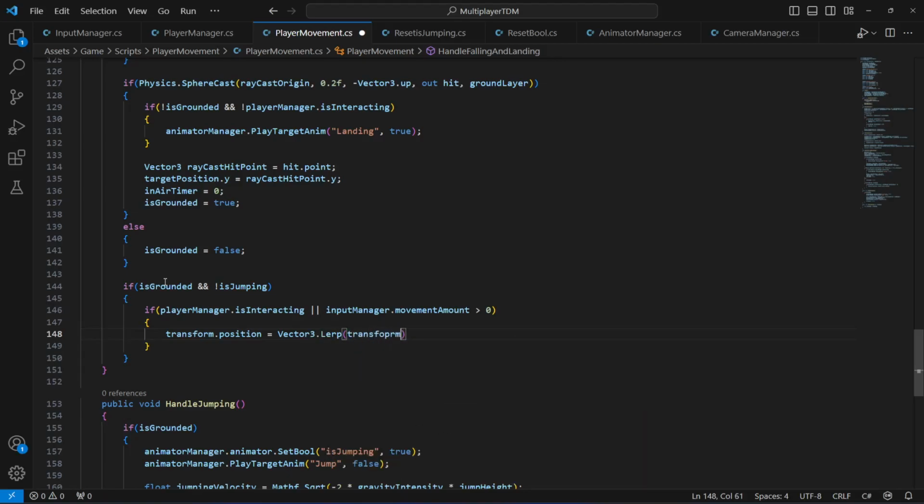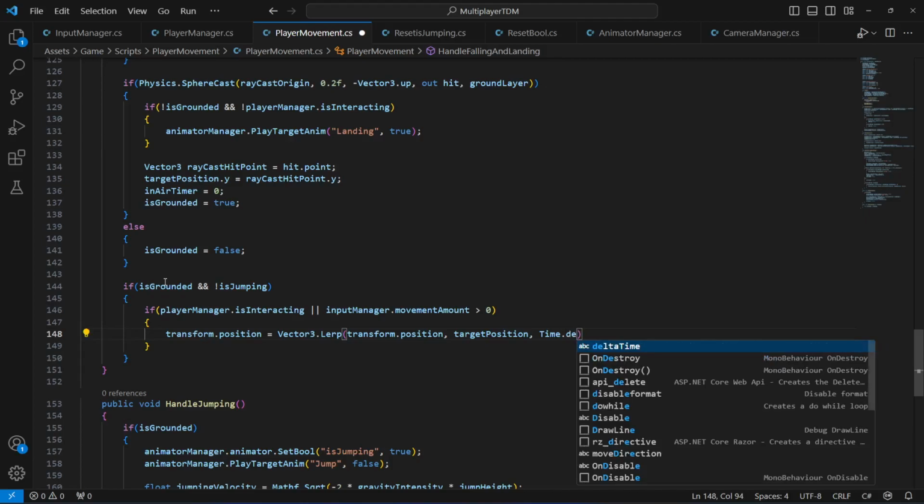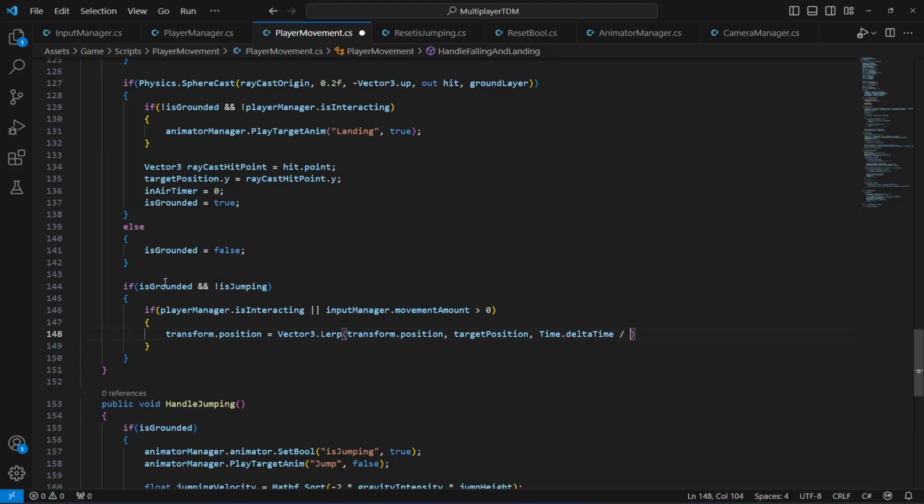Then we will say transform dot position, target position, then time dot delta time, and then we will say 0.1 at the end. That is it.